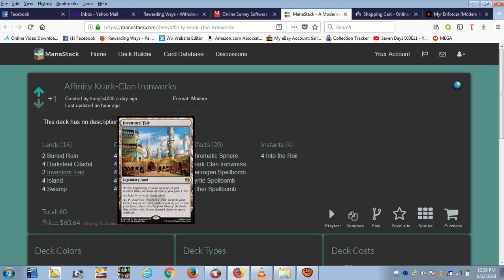Inventor's Fair, 2 of them. Legendary land, so you can only have 1 at a time. At the beginning of your upkeep, if you control 3 or more artifacts, you gain life, so this helps you. Since this is a combo based deck, you want to live as long as possible to get the combo off. And life gaining is always good. You can tap to create colorless mana, so that's always useful.